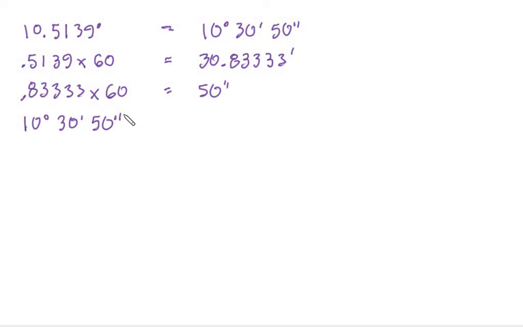Now, this is how you do it manually, but any scientific or graphing calculator is going to have the capability to do this. It'll have functions that will do that, and it depends on the calculator as to how those functions show up. One common function is doing just what we did here, going from decimal degrees to degrees, minutes, seconds. It'll somewhere have a function that has a symbol that looks like this. It'll have a closed triangle, and then it'll have a DMS, and that's meaning from decimal degrees to degrees, minutes, seconds. So you see that, that's what that means on the calculator. This ends that session.